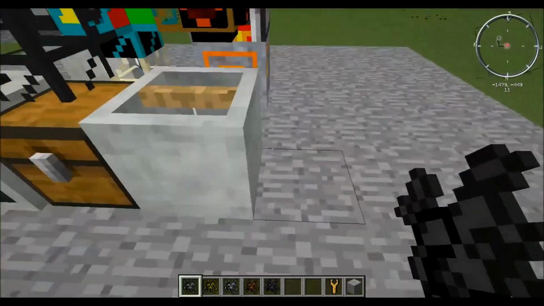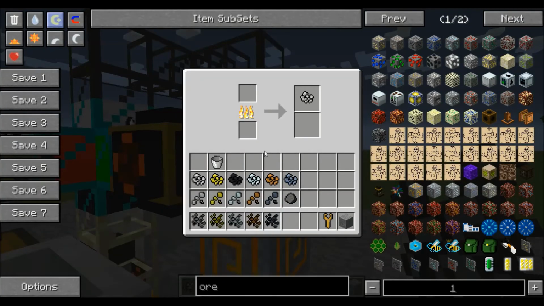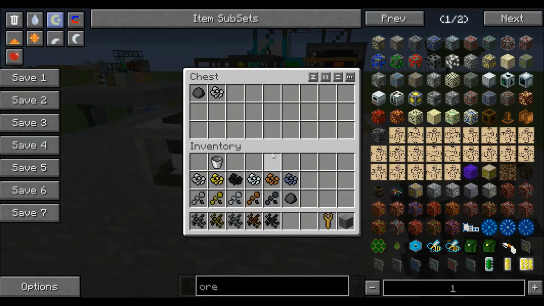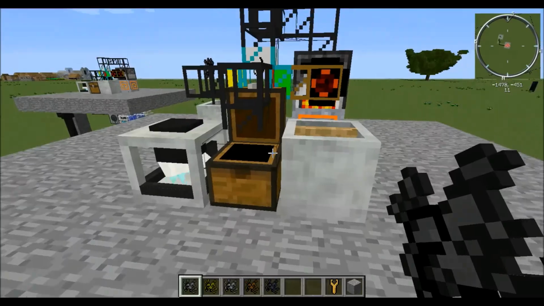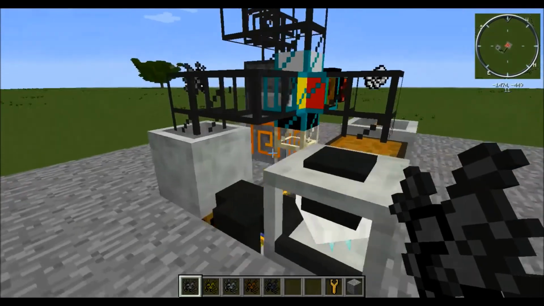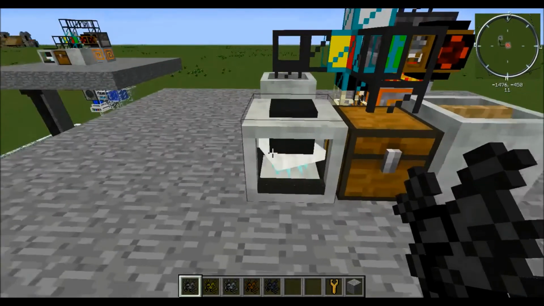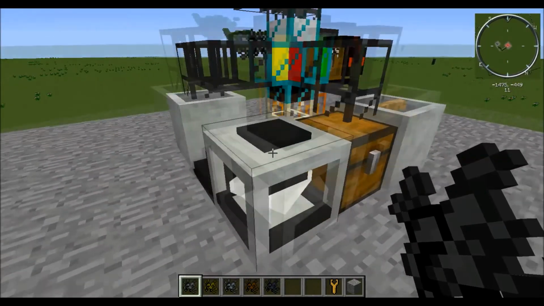Let's go check out our slag furnace, it's already going. The slag furnace cooks pretty darn quick. And we already have some sludge and some reduced iron chunks. So we are going to town. So I'll do a cutscene here and come back to you as soon as all of this is done, and we'll see how much we ended up with.